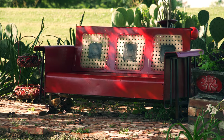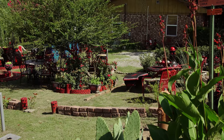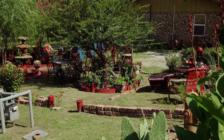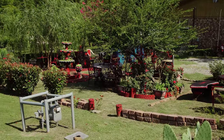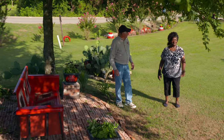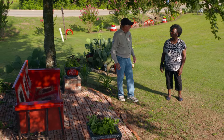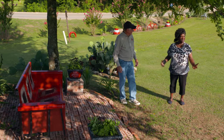I wonder, do you ever get people that drive by, just stop and ask about it? It almost looks like a little park here. Yeah. A lot of them have asked me if they could come and sit under my weeping willow trees and read a book. Really? Yeah, and a lot of them ask me how I came by making these designs. But if I see something, it's a potential. I just got to have it.